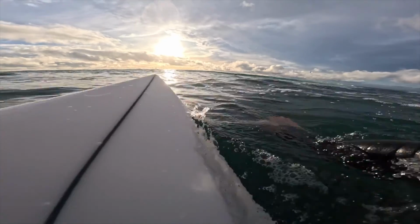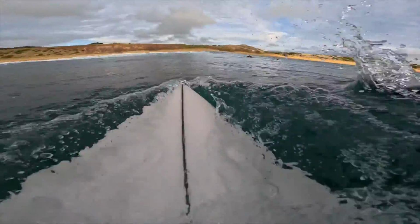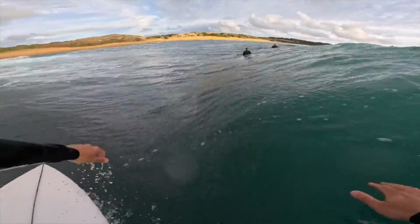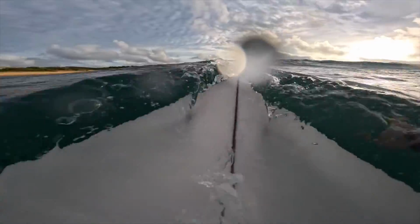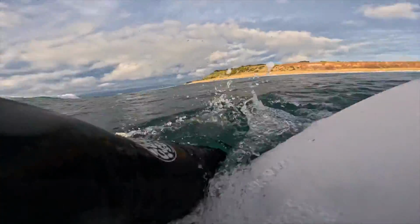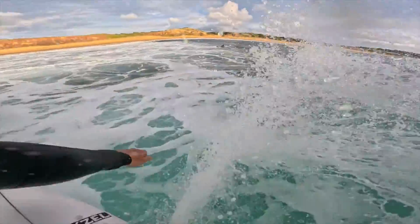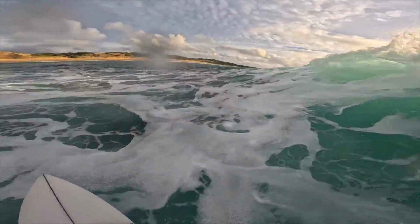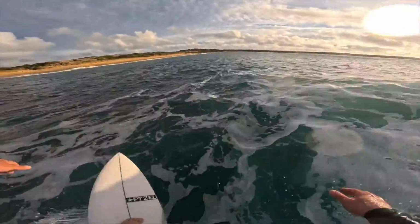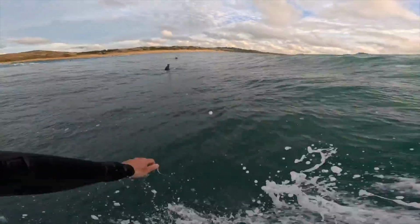Now I surfed it a bunch at my local break, and a bunch at this other small break and a beach break. I surfed it when it was small. I took it out thinking the waves were going to be bigger, but they were smaller, and it still worked reasonably well. The waves were probably waist high, and it still worked, which was really surprising to me because it was only 28 litres. It's not a potato chip, so it's got that flat spot in the rocker, and I think that really helped in the smaller stuff. And then I surfed it at the beach break, and it was pretty small there too, and it still worked, but it was quite cuppy.